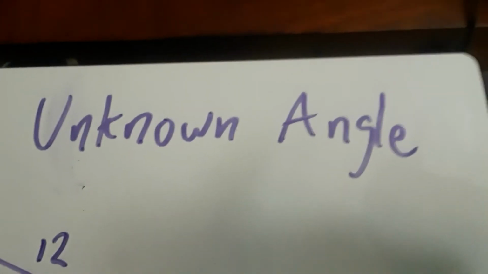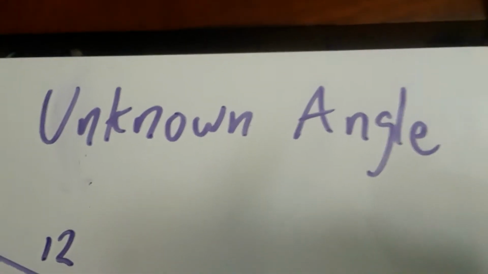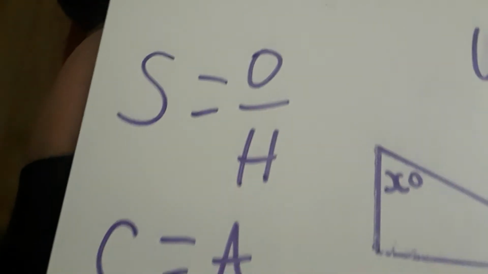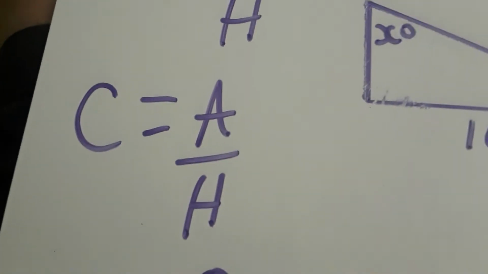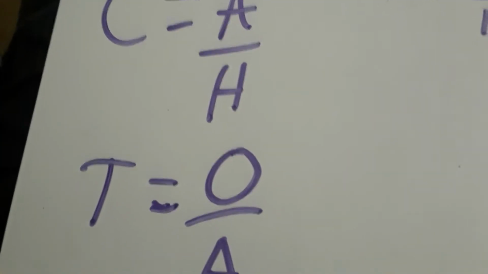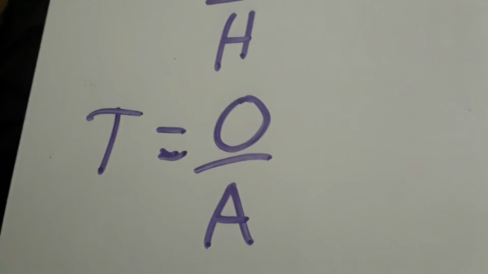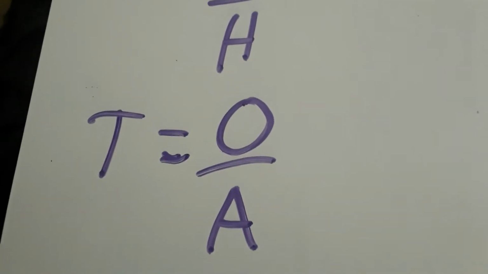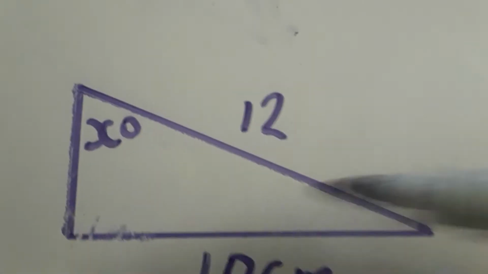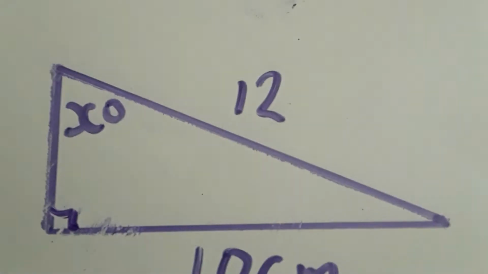So now we're just going to take a look at how we can use trig to find an unknown angle. We're still going to use SOHCAHTOA. Remember, sine is the length of an opposite side over the hypotenuse. Cosine is the length of the adjacent side divided by the hypotenuse, and the tangent ratio, or tan, is the length of the opposite side over the adjacent side. So again, this only works in a right angle triangle, so we're going to put a little 90 degrees here.